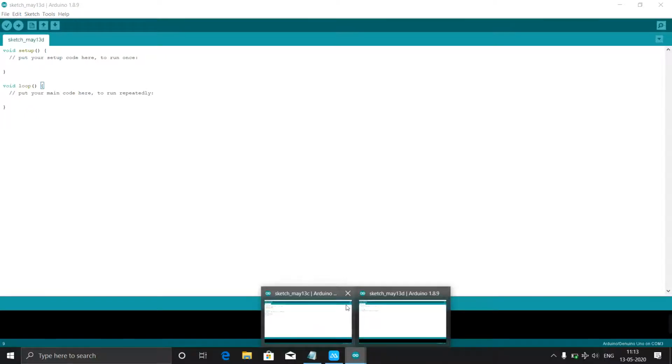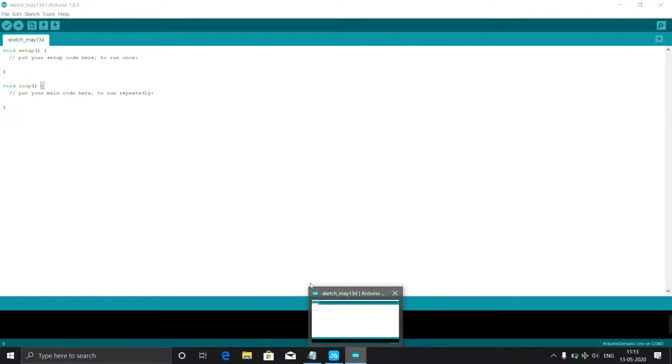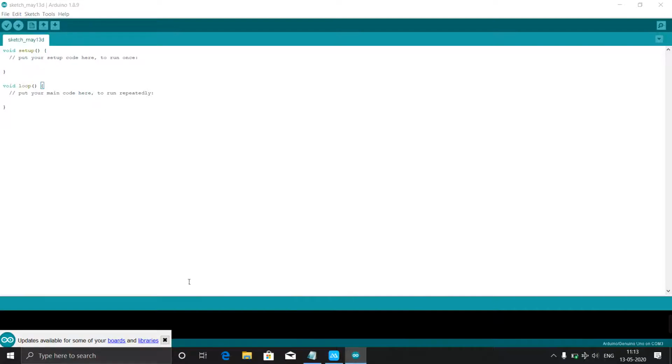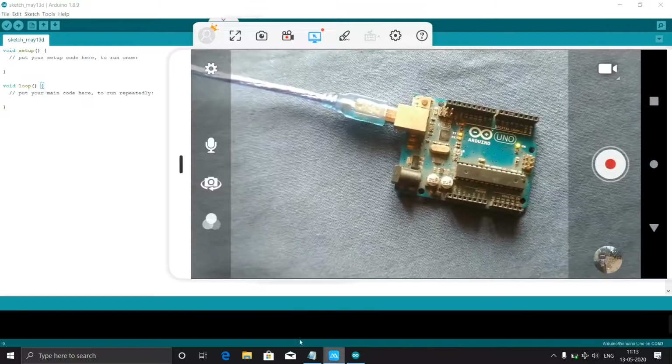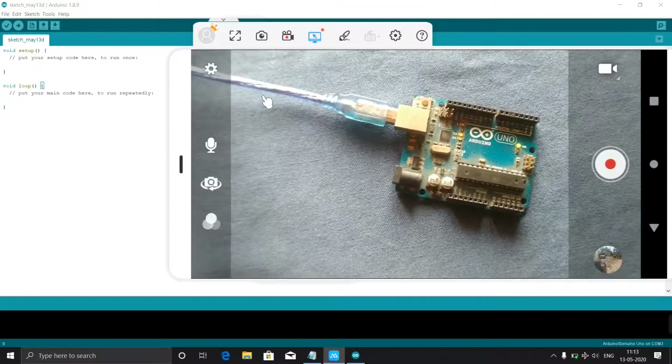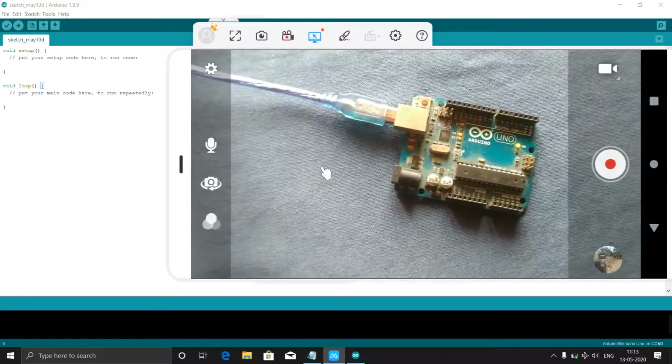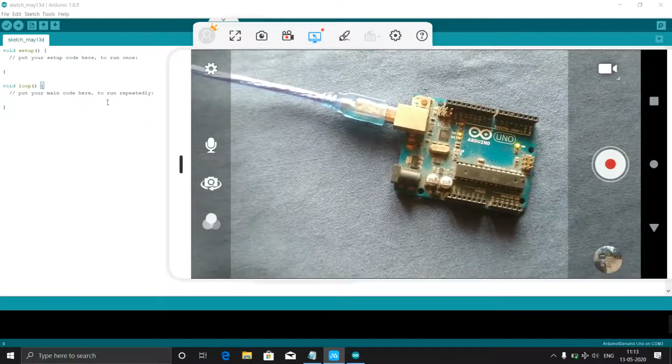So what I will do now, okay, I opened the new sketch. This is the sketch. So for the serial monitor, here you can see the compile and run options I told about, and here at the top right side you can see one serial monitor option. For that, first of all we need to configure our Arduino, so that it gives some data to the computer's serial monitor to display.